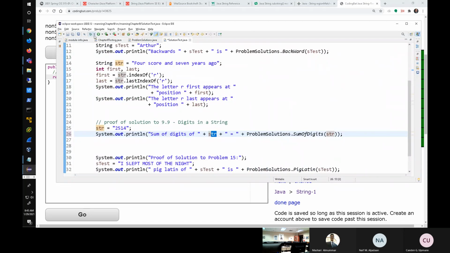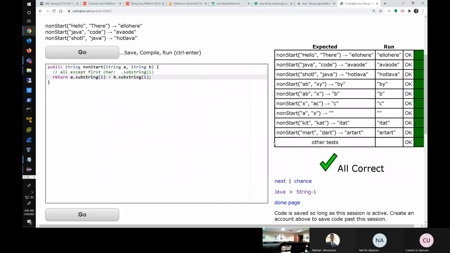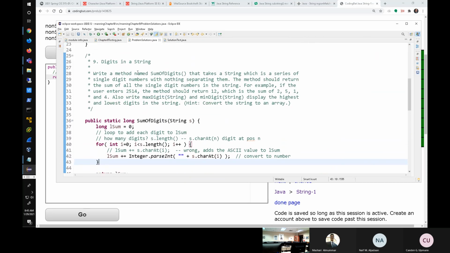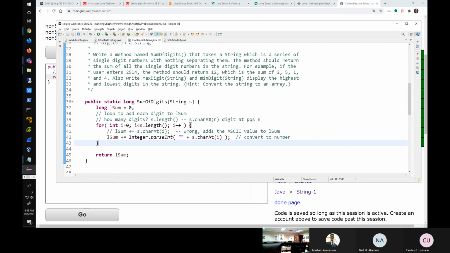Now let's run and confirm. Yep, sum of digits 2514 equals 12. Now I haven't given you the solution to the others. I'm going to let you figure them out. Let's see, I have comments along the line here. More comments than code, which is just fine.